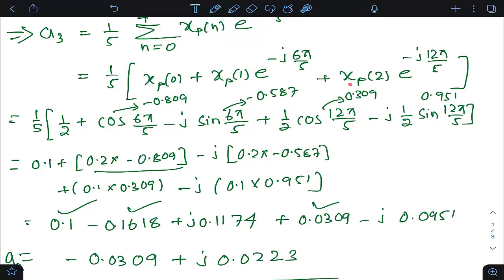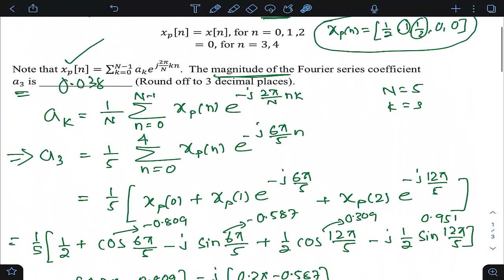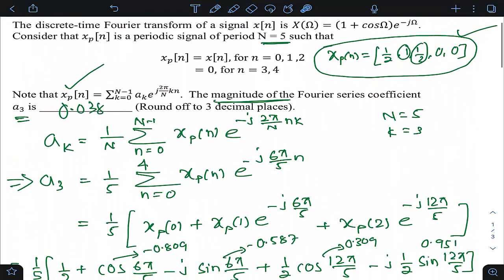In fact, friends, after reaching this particular equation, it is up to you how you simplify this. If you have some other skill of mathematics, you can reduce the calculation. Otherwise, without going into much manipulation, just by directly using calci also, you can get this answer. You have to agree it's a lengthy problem. Not a tough one, not at all tough. From DTFT you have to get this data. That was one simple trick, and the rest of the things is maths. So the answer is 0.038 for this.